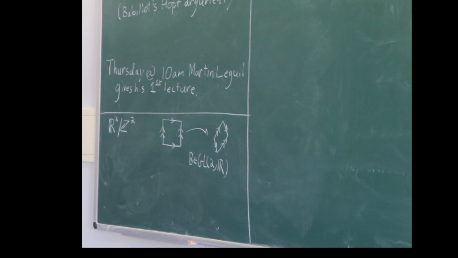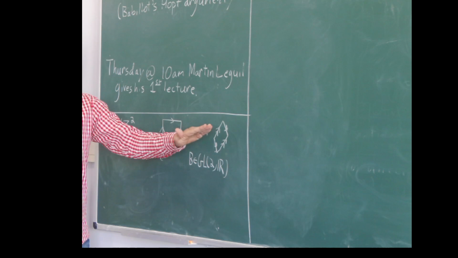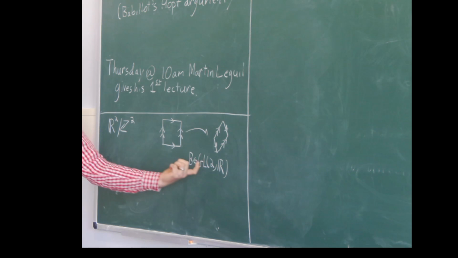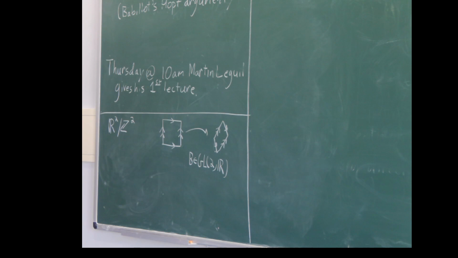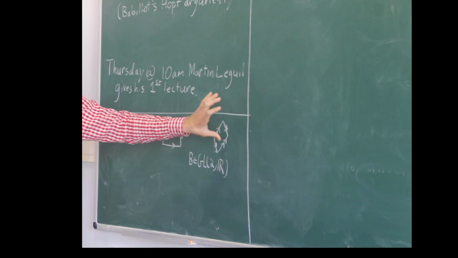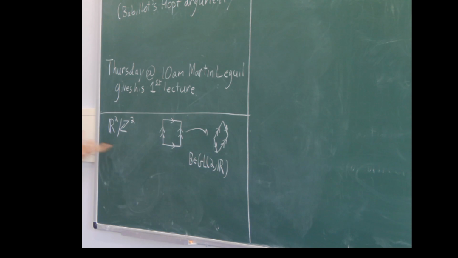Everybody happy about this? In big generality, the directions of my flows will go to directions of my flows over here, and the rate will be changed. What will determine the directions that it goes to? It'll be determined by the action on projective space. This gives you a map on projective space, just on the circle, and whichever way a direction goes, it goes to the other one, and it'll be stretched or shrunk by some amount, and that'll change the speed of the flow. Okay. So this is a completely general picture. We're going to make a discussion about very specific points where what's happening is more obvious. Very specific choices of directions and very specific choices of matrices.